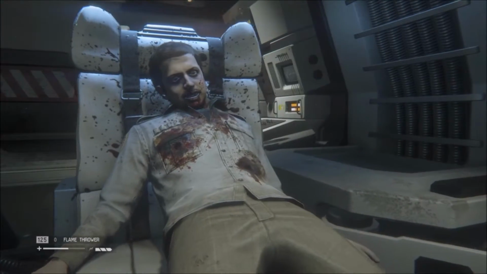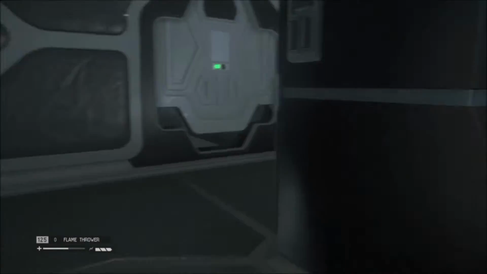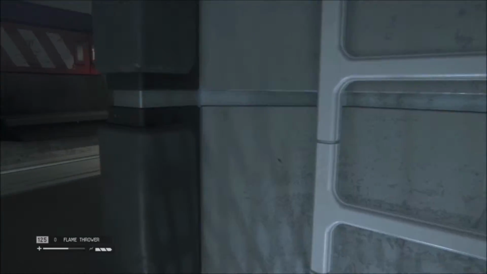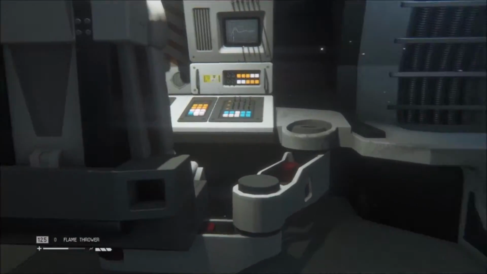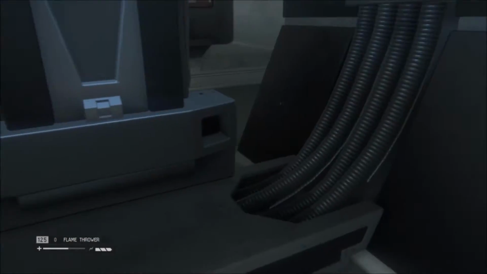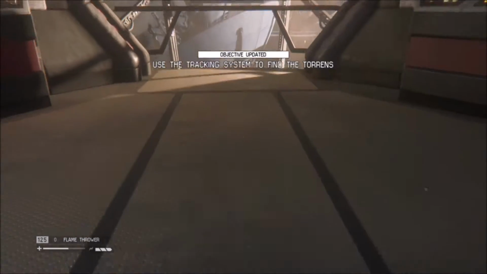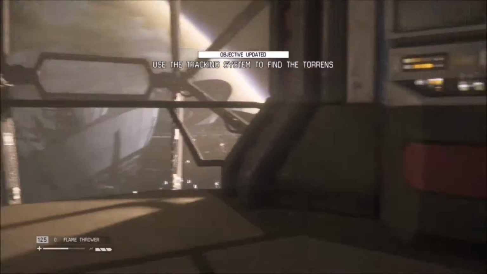Wow. Okay. So someone put a load of bullets in him. I think I saw a dog tag on the other side. Did I see a dog tag? No, I didn't. Okay, never mind. So it looks like we're climbing up here. And no doubt if we're aligning stuff, we're going to have to go out into space.